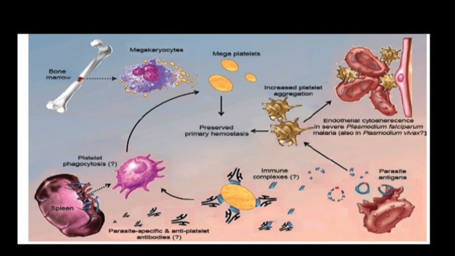Looking at this diagram: here you have the spleen; on that side you have the endothelium, where you can see platelets adhering; here is the bone marrow suppression; and here is the immune-mediated mechanism, where high levels of IgG attach to the platelets and are removed by phagocytosis. Platelet aggregation due to endothelial injury is also shown, where primary hemostasis takes place and platelets adhere to the site of injury — this leads to consumptive coagulopathy. Combined with bone marrow suppression and splenic sequestration, this is how you end up with thrombocytopenia in malaria.